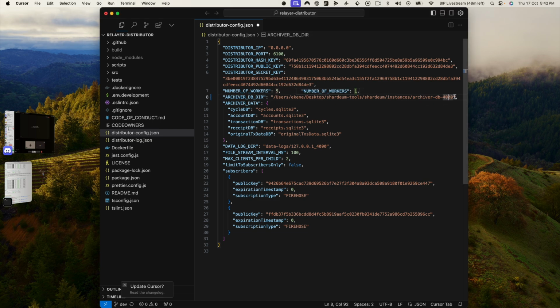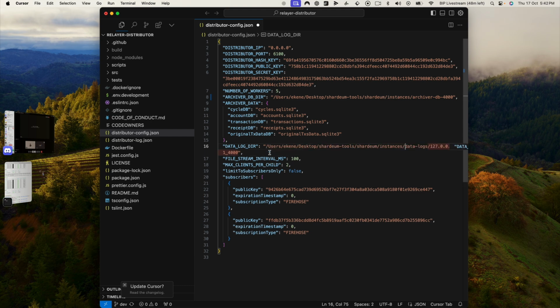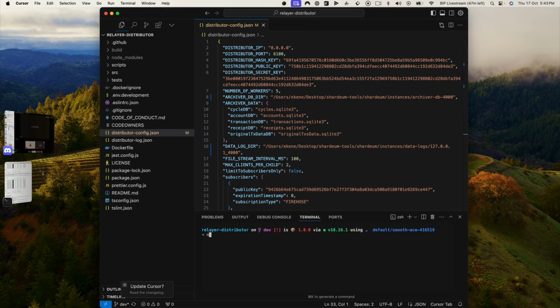So we are linking to that DB, and the next thing we want to do is do the same thing for the logs. So here we have, I'll put this here, and this should now be the path to our logs directory in the archive DB. Yeah, I think that looks good. So I'm going to save that, and then the next thing I want to do is prepare that with npm run prepare, just to make sure that our changes take effect.